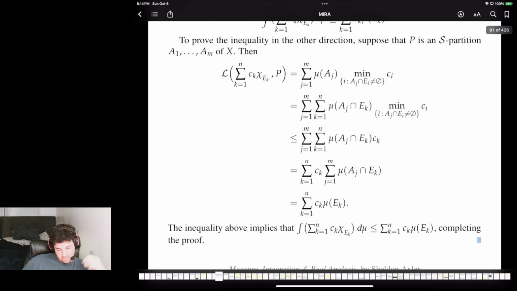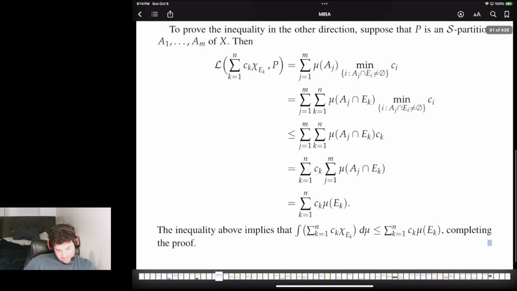Holy moly. I'll figure this out before I end the stream. I will figure it out, even if I have to write down the sum. Holy moly. Am I really going to have to write this down?